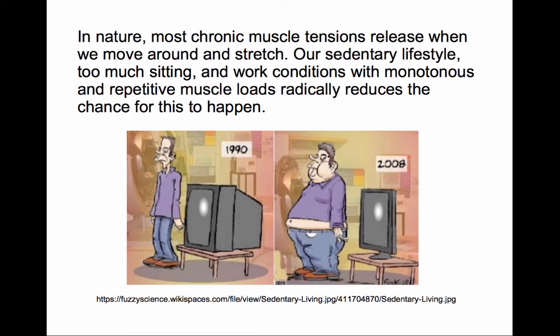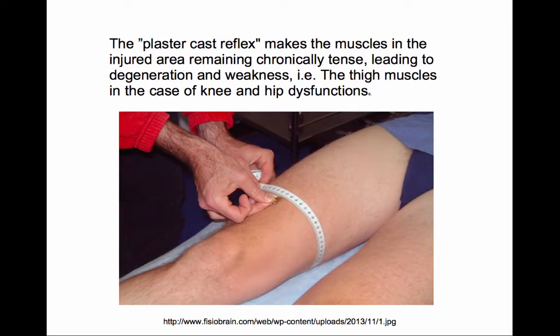In nature, most chronic muscle tensions release when we move around and stretch. Our sedentary lifestyle, too much sitting, and work conditions with monotonous and repetitive muscle loads radically reduce the chance for this to happen. The plaster cast reflex makes the muscles in the injured area remain chronically tense, leading to degeneration and weakness. For example, the thigh muscles in the case of knee and hip dysfunctions.